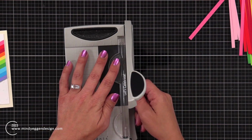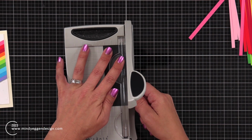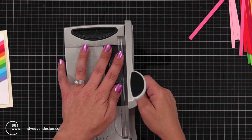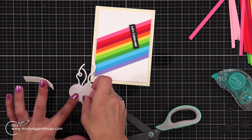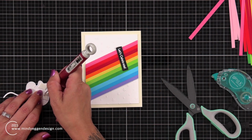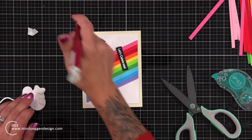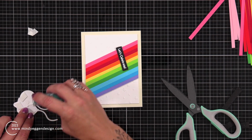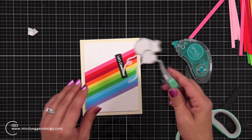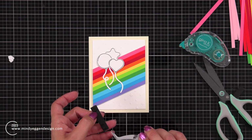Once I give that a couple seconds to cool off, I'm going to bring that over to my mini paper trimmer and trim this down into a thin strip. I have everything ready to finish my card, so I'm going to come back to my balloons and add some of that same thin foam tape just to the two top balloons, the star and I think it was the circle balloon, because that's the part that's going to overhang my stripes that I have on my background. So I added some tape runner to the rest and I'm placing that onto my card front.